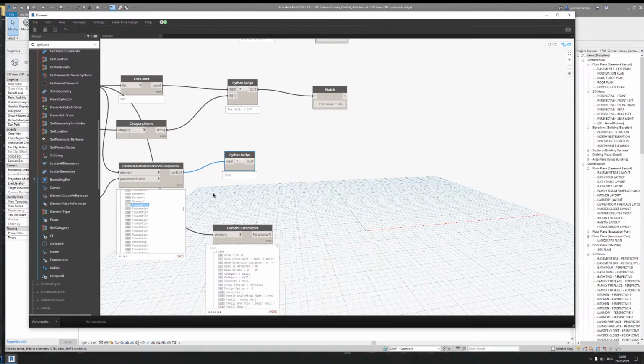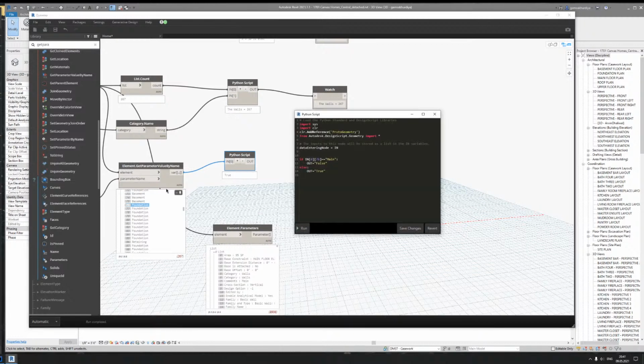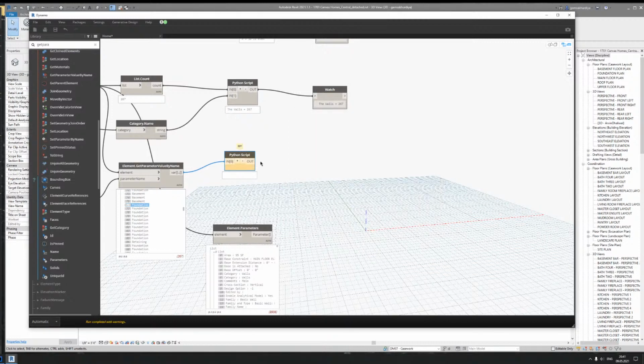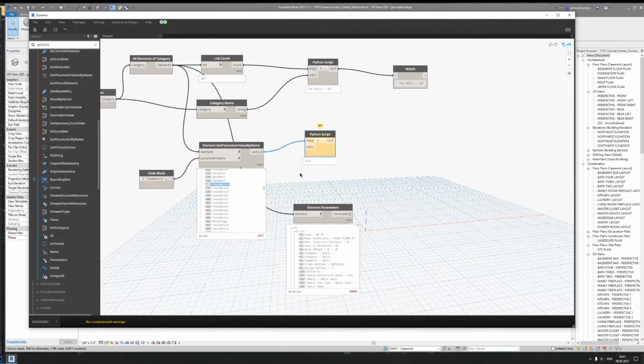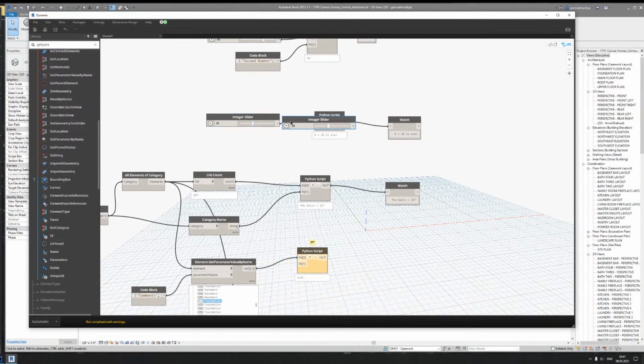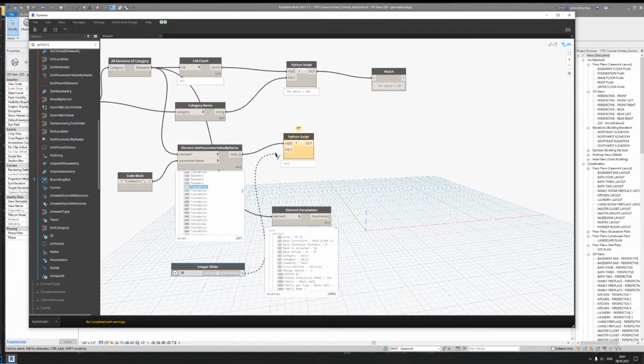Save it. Here it will be true, of course, because yeah. But if it will be equal to the main, I will change it to the 1, for example. It will be false. Actually, we can change the number here to the in 1. And we will not get anything, because we should connect now to this our slider, for example. Where is our slider? Connect to here, and now we can easily manipulate this data, as you can see.